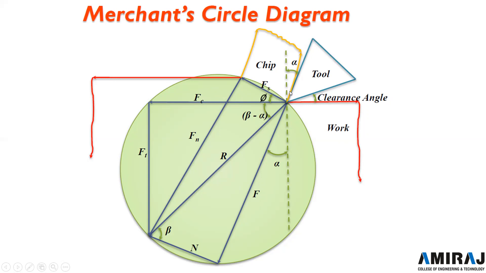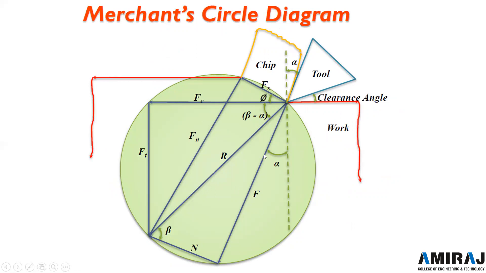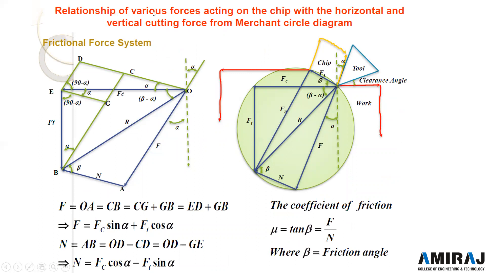The tool face makes the rake angle α, and the shear plane makes the shear plane angle φ. The clearance angle is also defined here. The friction angle is β, so the angle between the resultant and the normal to the rake face is β, giving an angle of (β − α) in the diagram. The angle φ is the shear plane angle. All these resultant forces can be combined and demonstrated in a single circular form — the Merchant Circle.